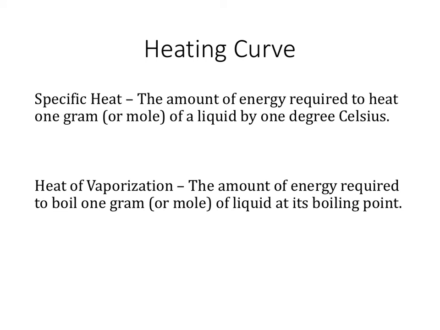Specific heat is the amount of energy required to heat 1 gram or mole of a liquid by 1 degree Celsius, or to cool, the amount of energy released when 1 gram of a liquid cools by 1 degree Celsius. In a liquid with strong IMF, more energy is required to heat the substance, and the specific heat is higher.